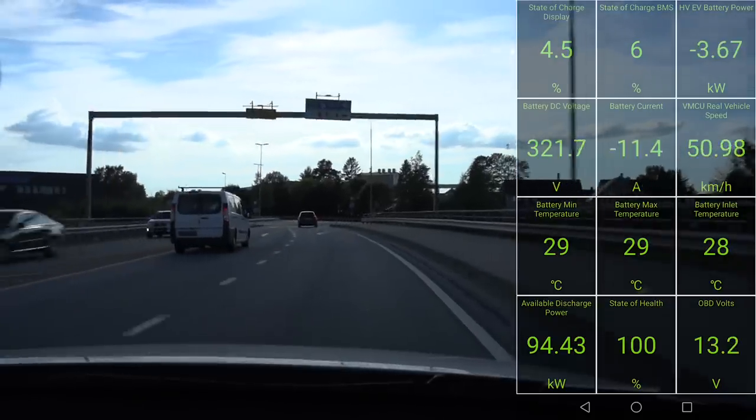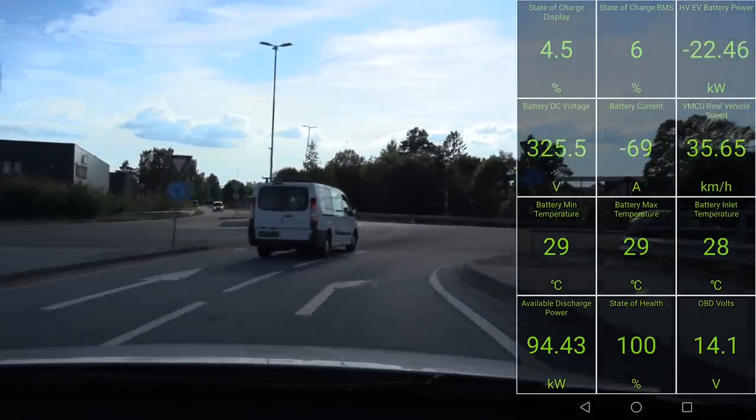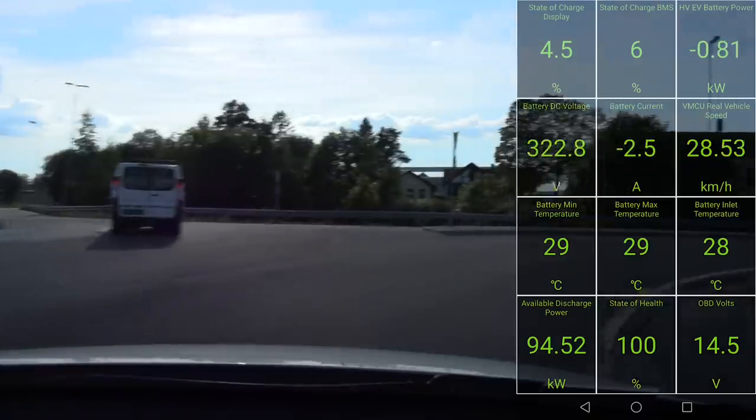But okay, you have the warning, like, throttle mode is here, you know. You have 5% left or 4.5%. You better find a place to plug in.